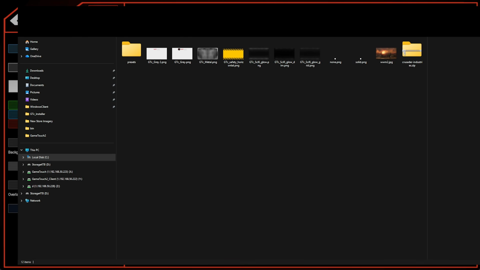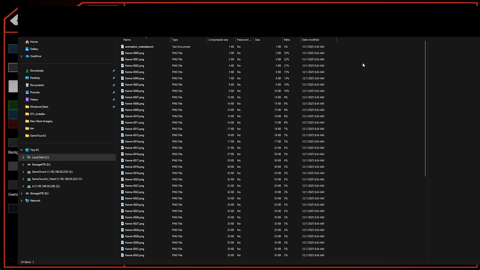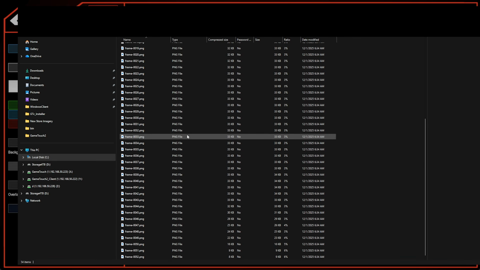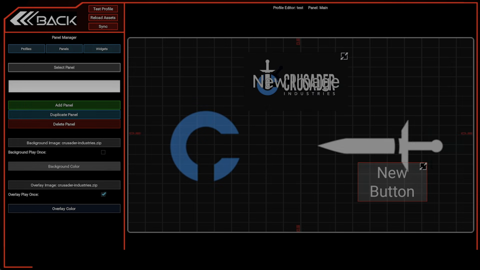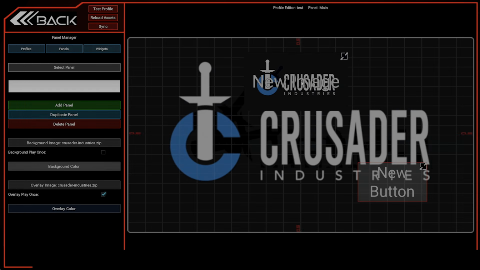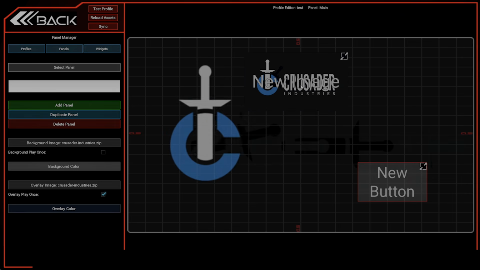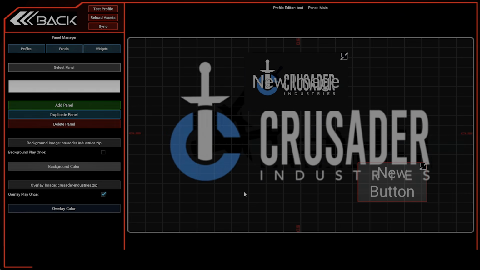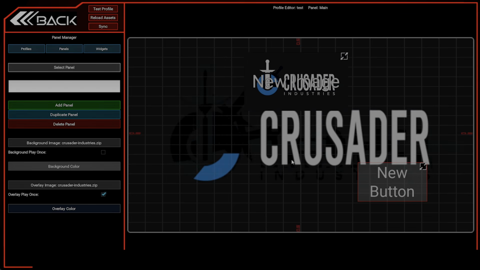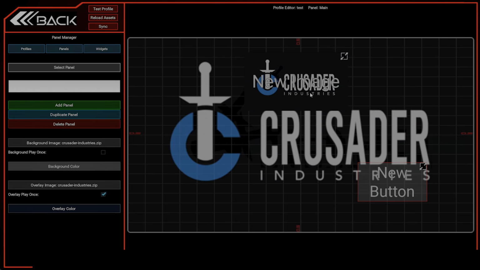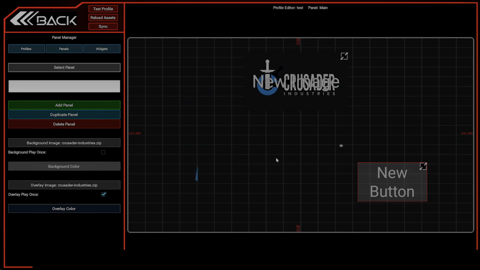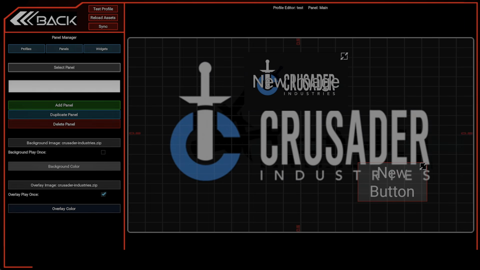But if we open that up and have a look, inside the zip you'll see every frame is in here. The benefit of this is it's very easy to go through and edit the GIF, or what would be the GIF, to delete certain sections of the frames. If you notice on the image from before, like this one, it only plays until it gets to here and then stops. That's because I deleted the second half of the animation out of the zip file. It also allows you to use transparent images as part of the animation, so that you can have a truly animated GIF that has transparency and stuff in it.